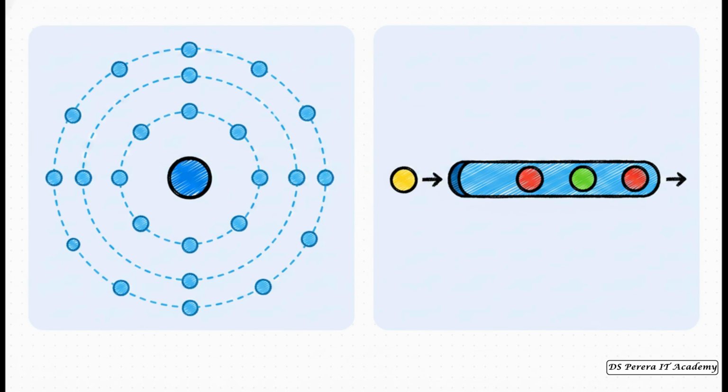You start at one node, visit all of its direct neighbors, that's the first ripple, and only after you've visited all of them do you move out to visit their neighbors, the second ripple. On the right is the special tool that makes this possible, a queue data structure, which follows a first in, first out, or FIFO principle.